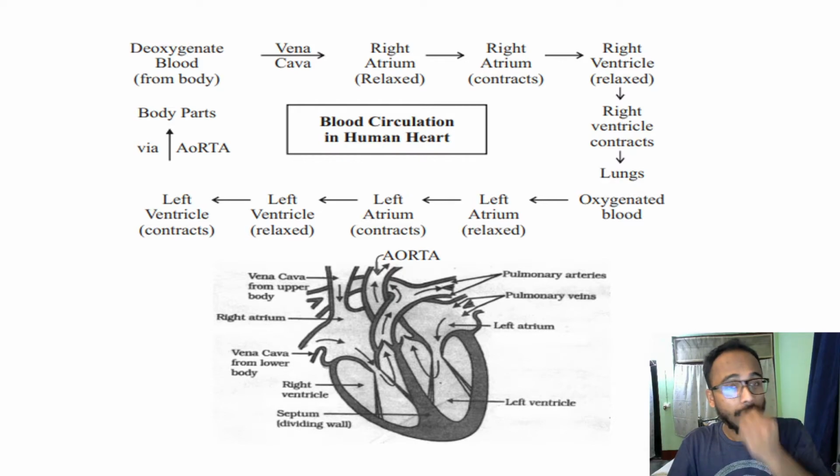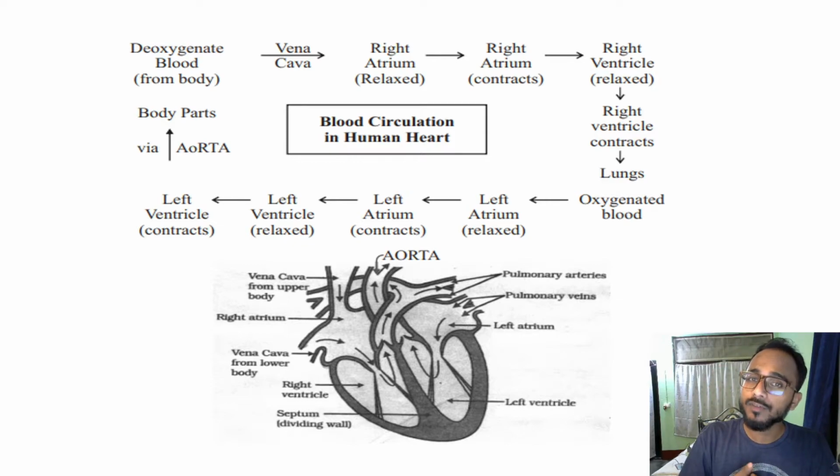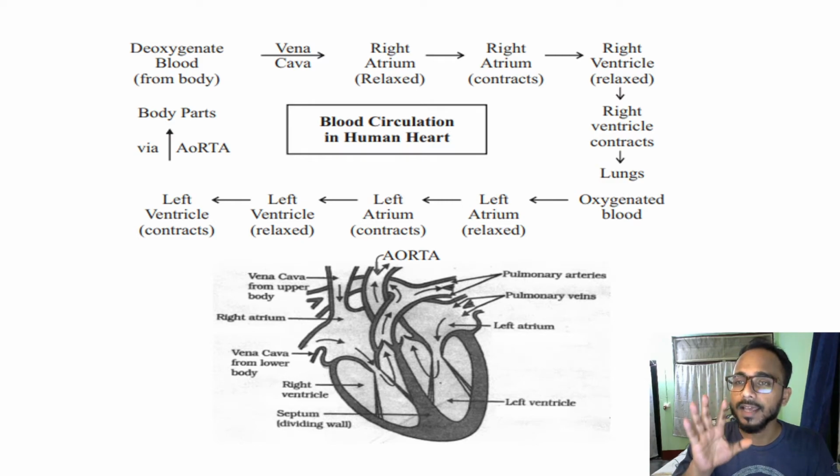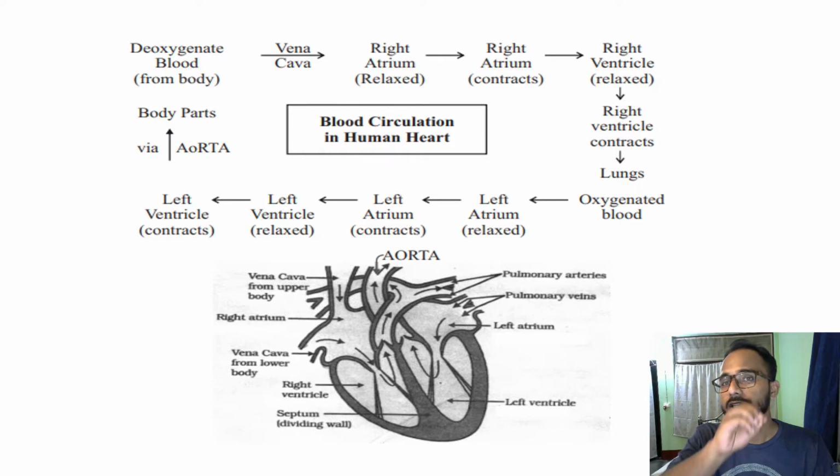Okay, now once they reach different parts of the body, oxygen is used by different parts of the body. Now what does the blood become? Deoxygenated, that is, oxygen is removed. Now the same blood will go through the vena cava, and the right side of our heart will now function, that is the right atrium and the right ventricle. When they contract and relax, they pump deoxygenated blood back to the lungs, so that oxygen can get mixed with the blood.